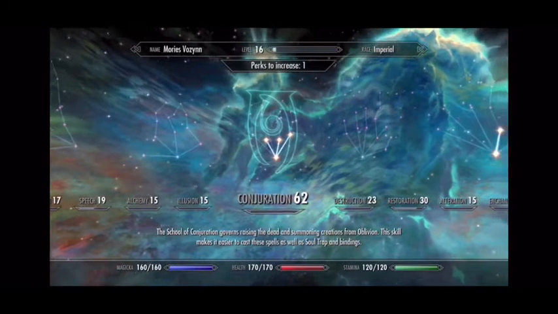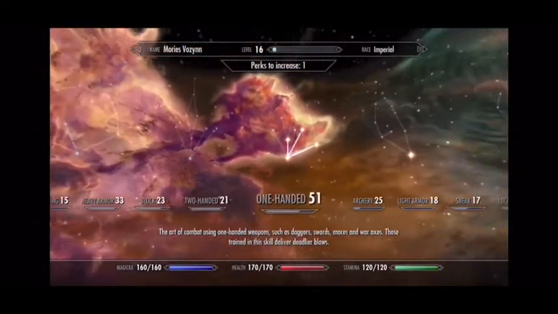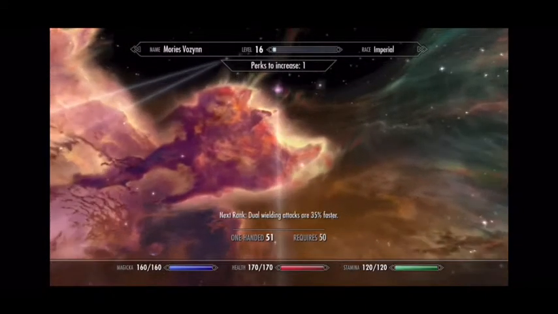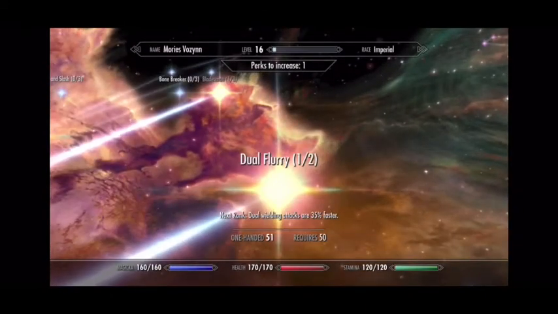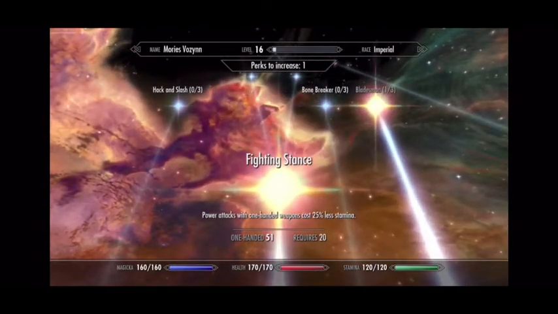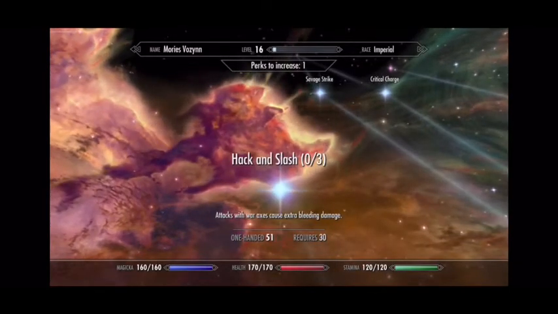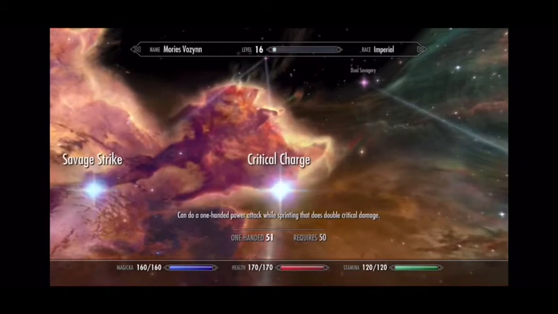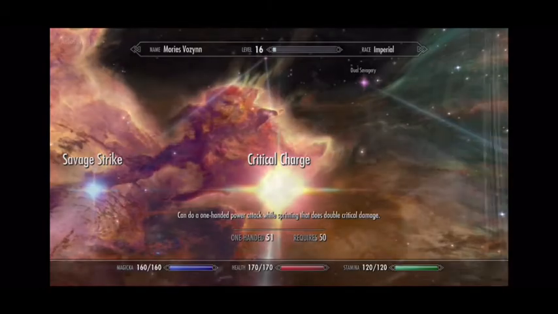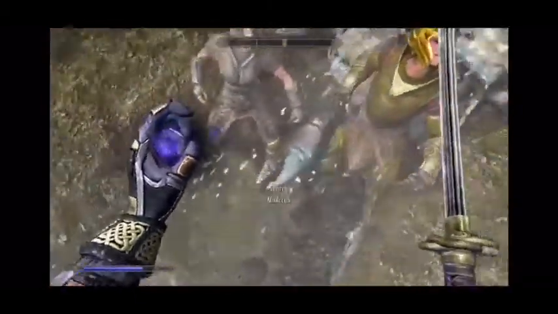I want to do my magicka so I can do stuff. One-handed. No, I could do this or that, or no, I cannot. Do that. Yay! Soul trap. Oh, okay. Fennel, you're also doing it.